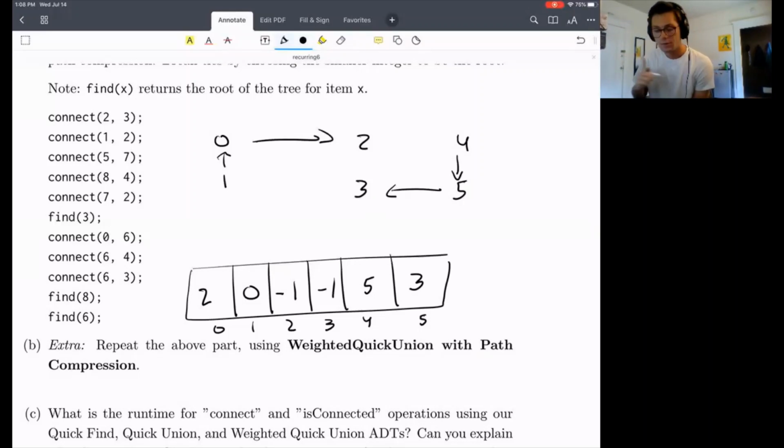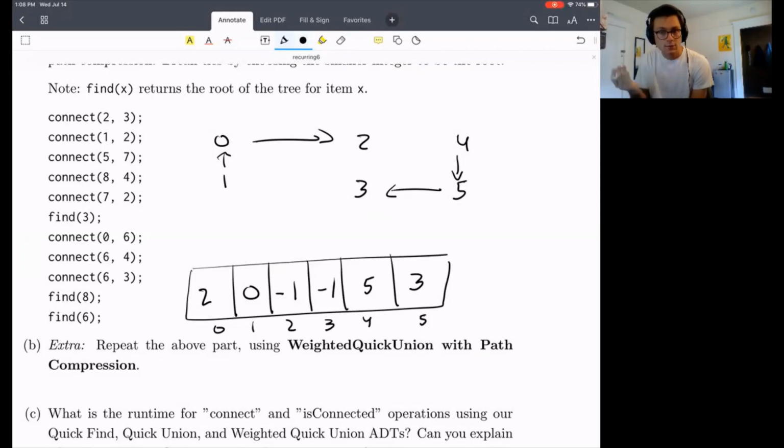Okay, one final note about how we're going to be doing this: notice that we've just said the face of a set is going to be -1. One thing that we're going to do, which is a little optimization that will help us out, is keep track of how big each set is in addition to the fact that this is the face.